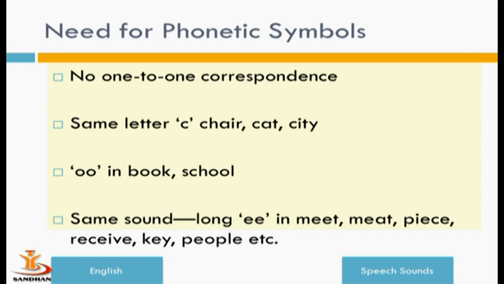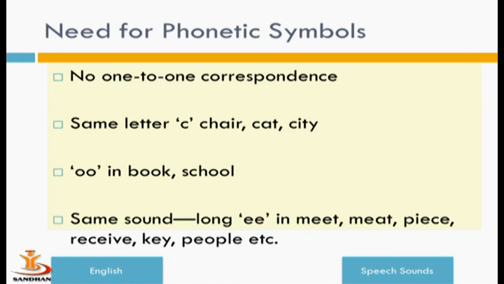You can think of many other examples if you're looking at the sound U, the short U. What about a word like could, where you write O-U-L-D? Look at the next example that I have for you. The pronunciation is the long E, or what we would call in Indian languages, the dirgha E. And what do we have? Meet, E-E. Meet again, but E-A. Peace, I-E. Receive, E-I. Key, E-Y.